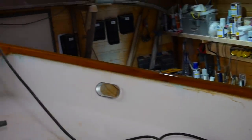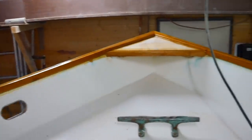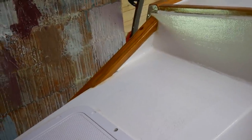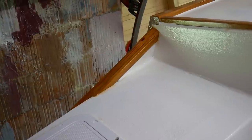Anyhow, this week and last week, you'll remember I was working on these bulwark caps, the aft bulwark caps, and had most of it in position, but I'm just going to grab the camera and show you something. So around the aft end here, I've got the cap on top and another batten of black locust around the inside of the bulwarks. And up in these front corners, there's two front corners as we go up to the raised deck, I hadn't put the inside pieces on them. It looked a bit tatty, so I thought it would be wise to put two pieces on there. So I've got those in.